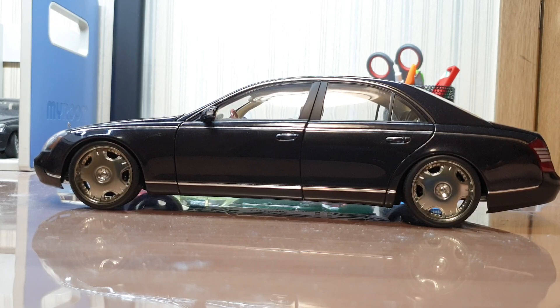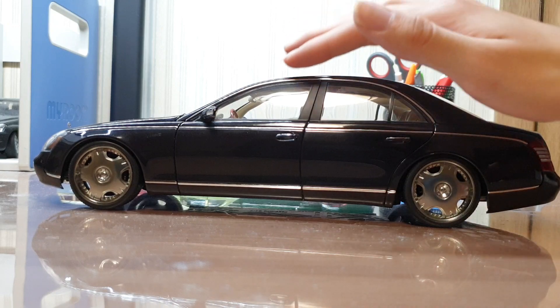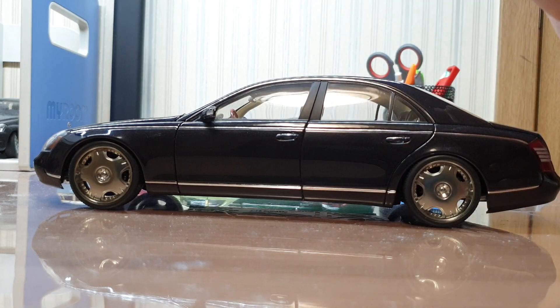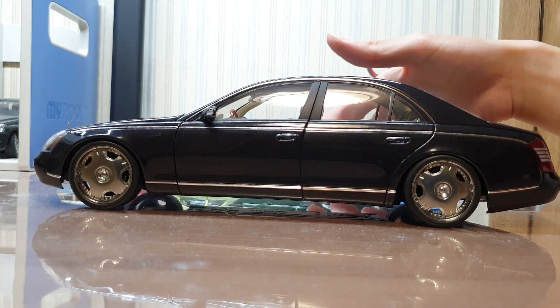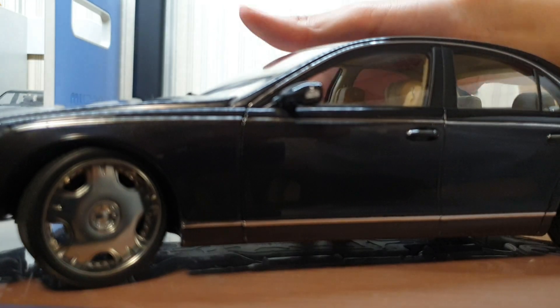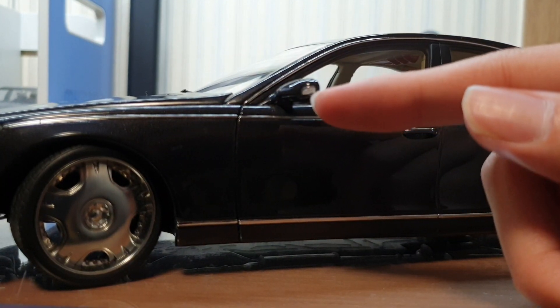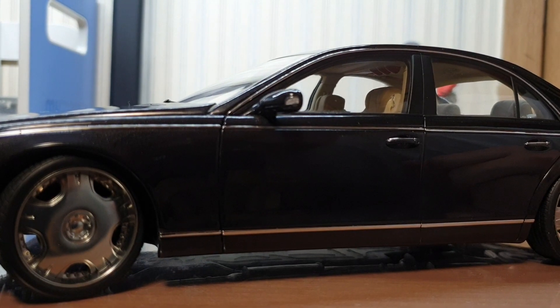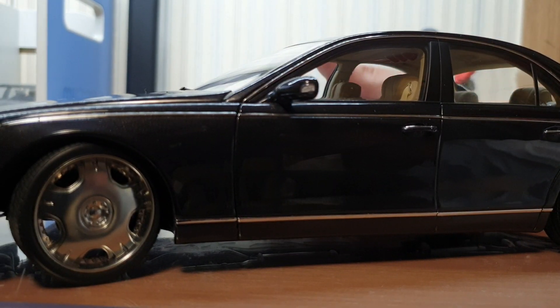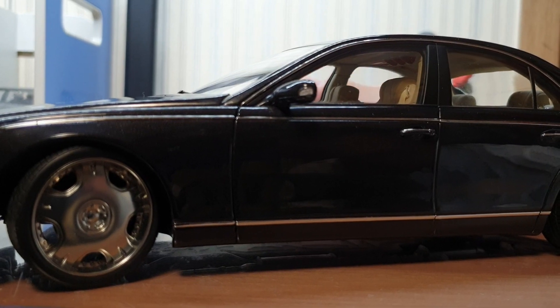The 62, which is the longer wheelbase version, would be even harder to display. Of course, it's AutoArt — you've got windows and the opening parts gap is small. The chrome here and here is finished nicely. Usually cheaper cars have roughly connected chrome lines. And I love how they put a plastic part for the side mirror indicator here instead of just painting it on, which was pretty nice. Again, AutoArt quality. But of course, all of these qualities I've just mentioned are probably the basics for AutoArt — you ought to get this level of quality if you're paying such a high price.